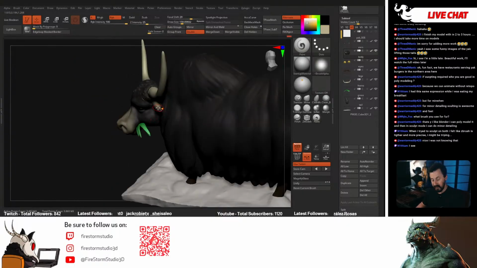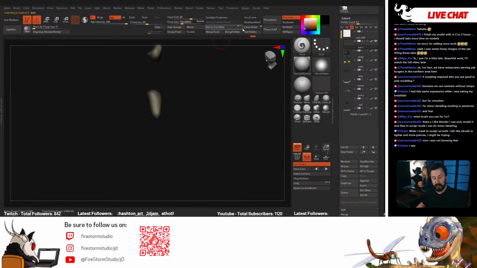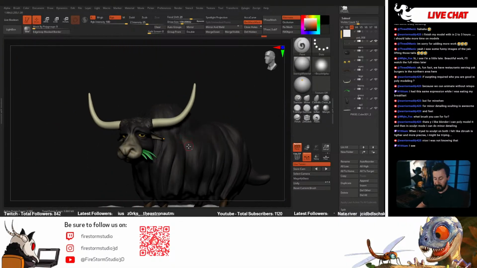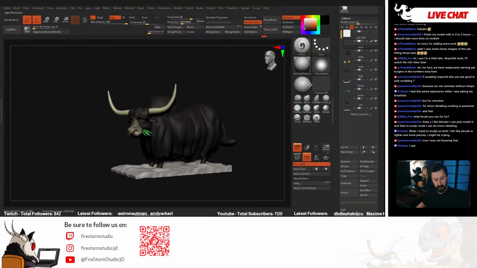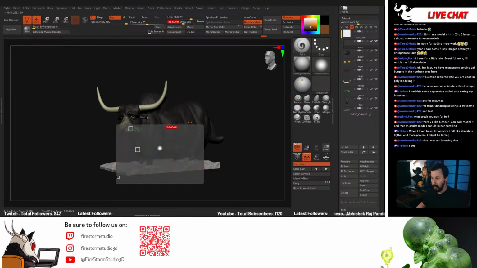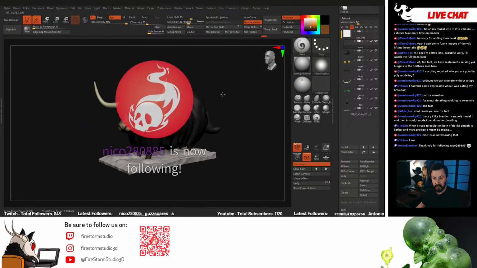And I've just realized that the ears, I didn't have back face mask on, so we're going to have to do that again. We're going to have to just fill in the back of the ear. See how that looks. There we go. I'm going to take the brown color here from the leg and just add a bit more orange to it. I'm going to use that for some of the coloring.